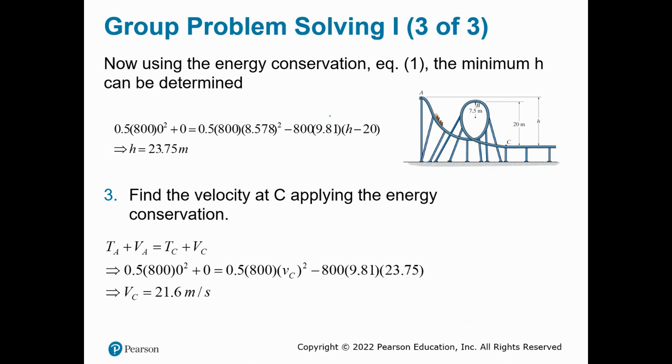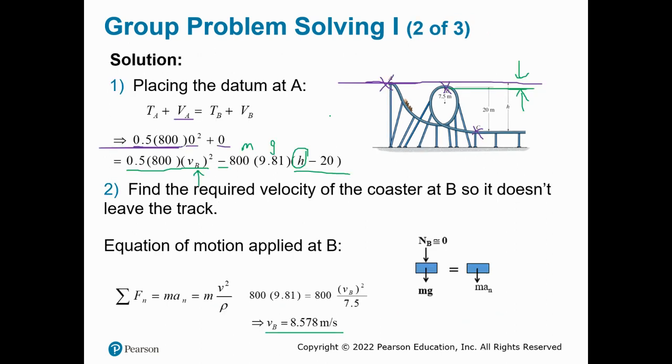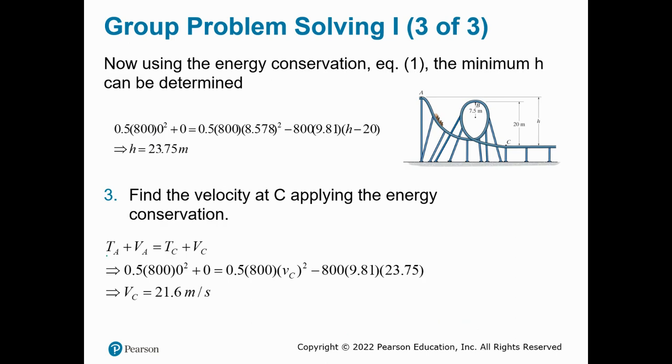Okay, now we know the height, we calculate the height. And then we know that the total energy at point C is also the same. We can put A and C together. Total energy at A, we talked about this before. Kinetic energy is zero. Potential energy, we set it to be zero as well. At location C, I have 1/2 mass times velocity squared. We don't know that velocity, that's what we're looking for. And then we know the height. From A, we know the potential energy at A is zero. At location C, from the previous step, we know it's 23.75 below A. So it's negative potential energy: mass times gravitational acceleration times this negative height because C is below A. So one equation, one unknown, I can calculate the velocity at location C.